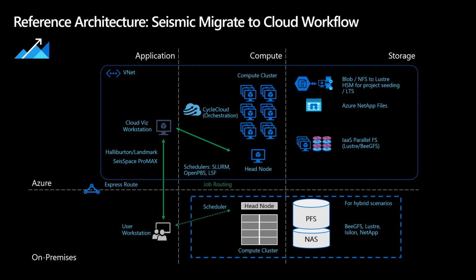The one thing that I'll note here is that at this point, the jobs are being submitted directly into the cloud for cloud compute resources. So there's no communication between the head node on premise and the head node in cloud. That's going to change in the next one, right?